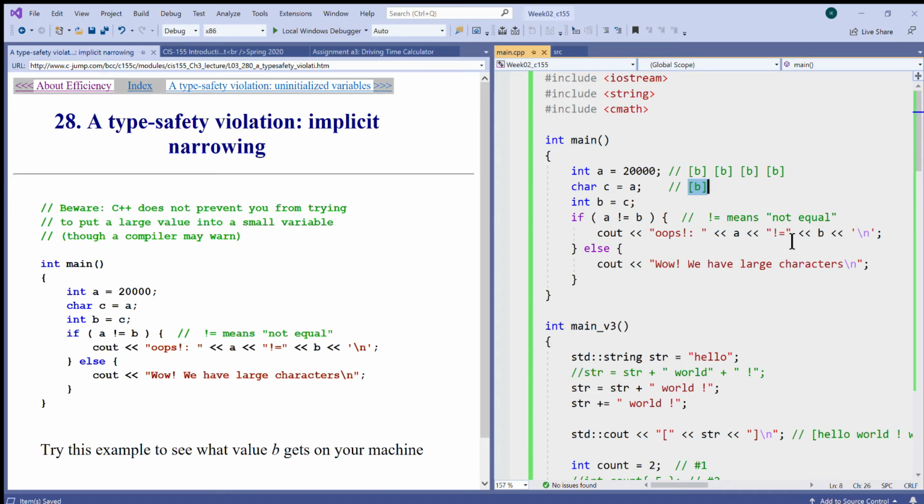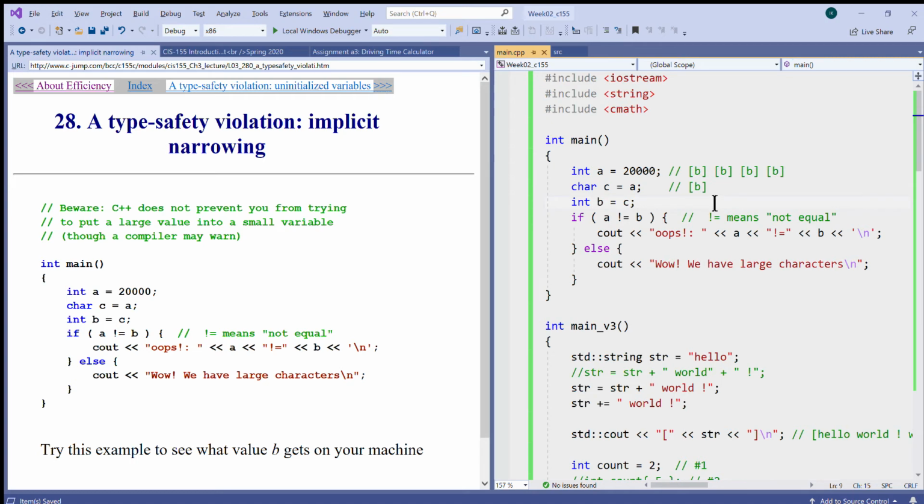Then the next thing that we do, we say let's store this character. First of all, we create a character, and when we initialize the character with this, I can tell you exactly what this operation does.